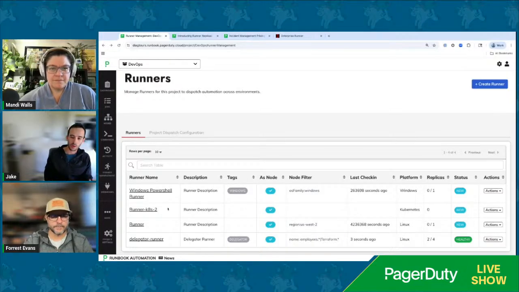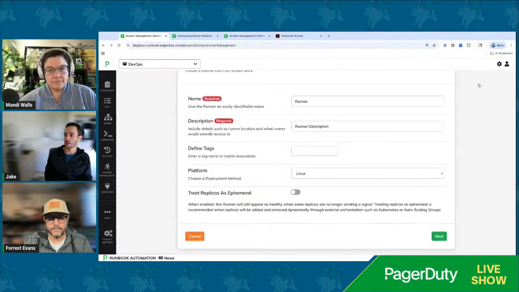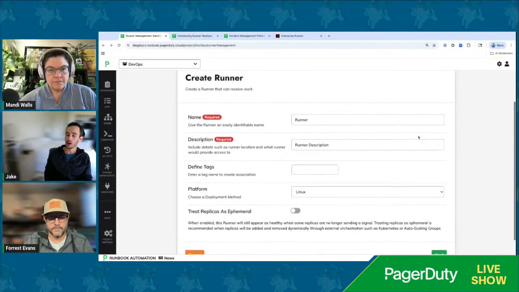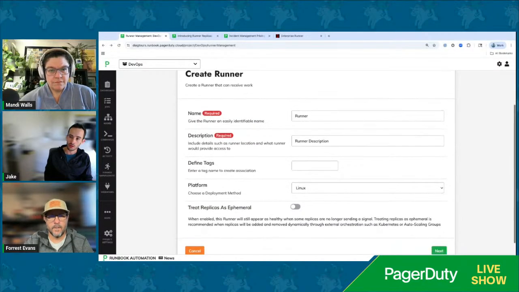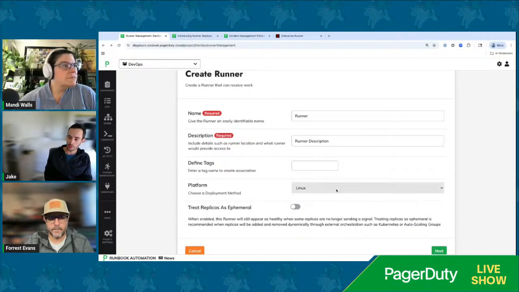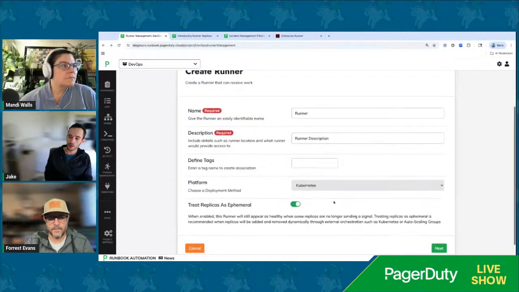So that's where we came up with this notion of being able to treat replicas as ephemeral and let our customers tell us if that is going to be the case for a given runner. So now when our customers create a runner, they will choose a platform as before, like Linux. But if I click Kubernetes, you'll see this treat replicas as ephemeral toggle switches to on.